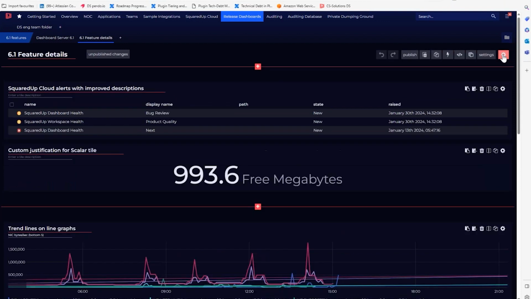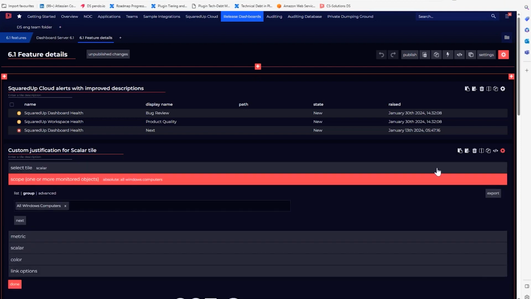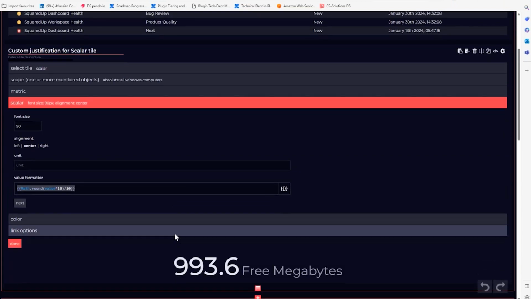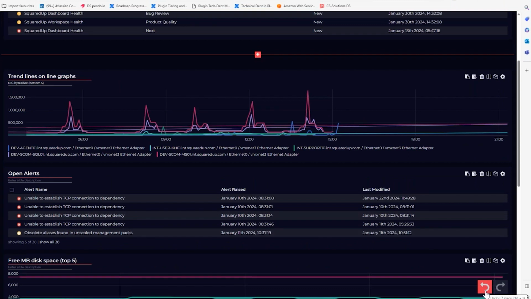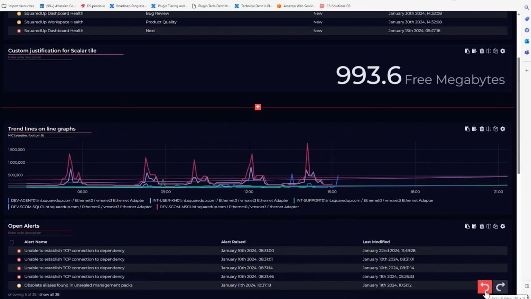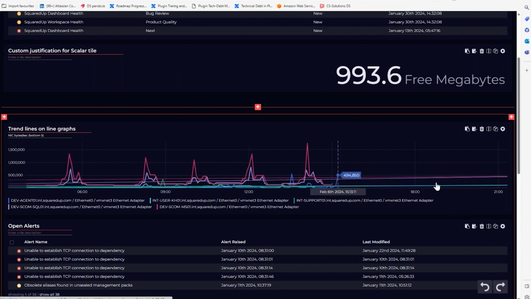Awesome. The next thing to show is the really simple but still worth showing custom justification of the scalar tile. This is in Scalar over here, and as you would expect, I have the ability to align as I see fit, and that's really cool. Oh no, I've just deleted that tile. Well, that's a perfect place to demonstrate my next feature, which is the ability to undo that change, or any number of changes I've made since I loaded the dashboard, which from the hover over text, I can see is 6 changes, which will be the alignment changes I was making. You can see the value of that where you're deleting a tile by accident. And this also applies when you're in a tile edit and you make a change to the tile itself. You'll still get these undo, redo buttons, which is super useful.